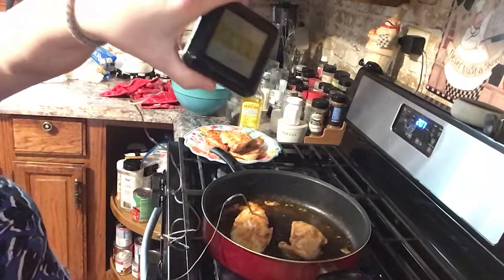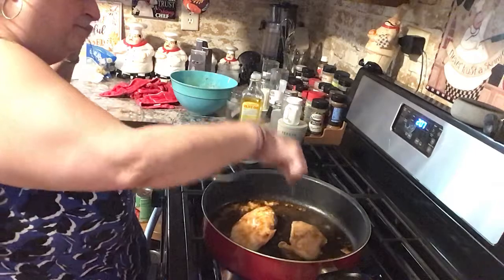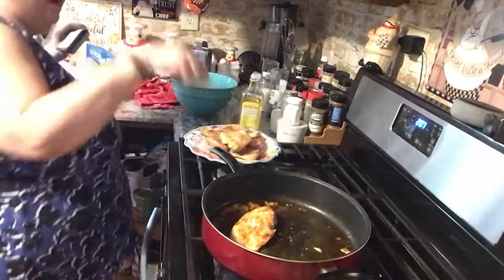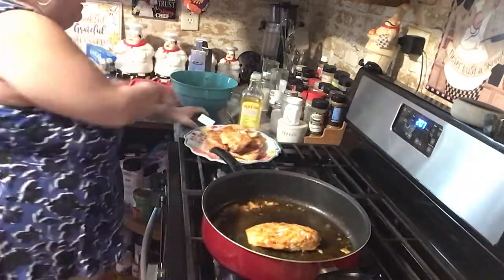Look at that. That's 121. Try this one. All right, that one's done. All right, now we're going to wait for this one to be done. This one has a couple more seconds, I would say.